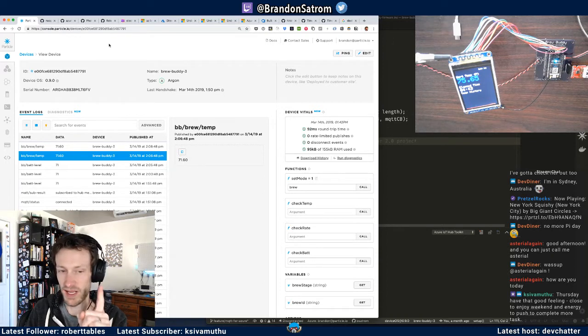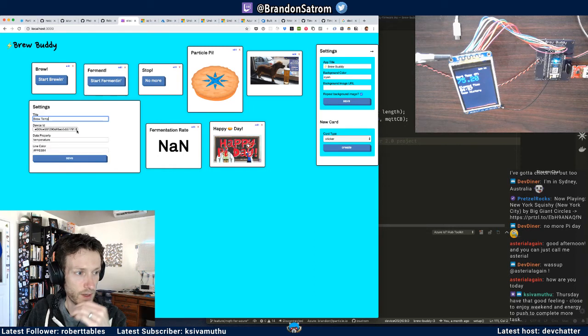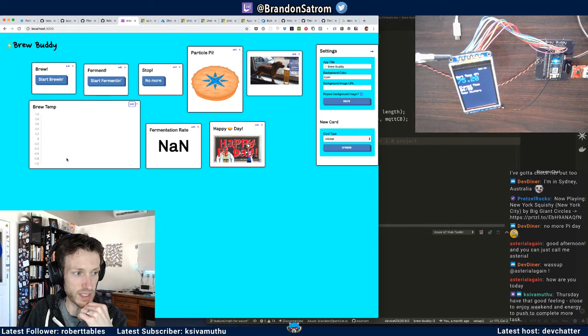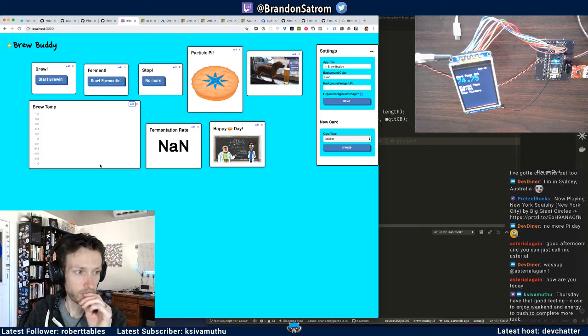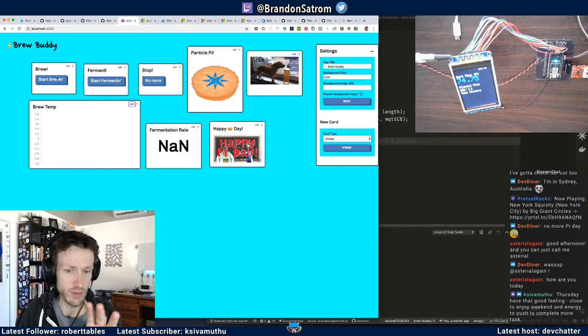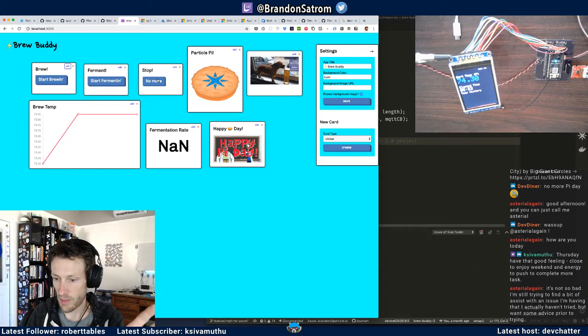And so my goal today related to that is to get over the hump with this Azure IoT Hub stuff on publishing. So we're publishing from the device to Azure IoT Hub. That's what's being ingested here in Electric IO. I am pulling the data property off of the message on this device, and that's what's showing here. But what I was working on now was tying in the other side of this. So I want to make it to where I can actually start the brewing process using these buttons in Electric IO, or I can start the fermentation process or stop all of those.